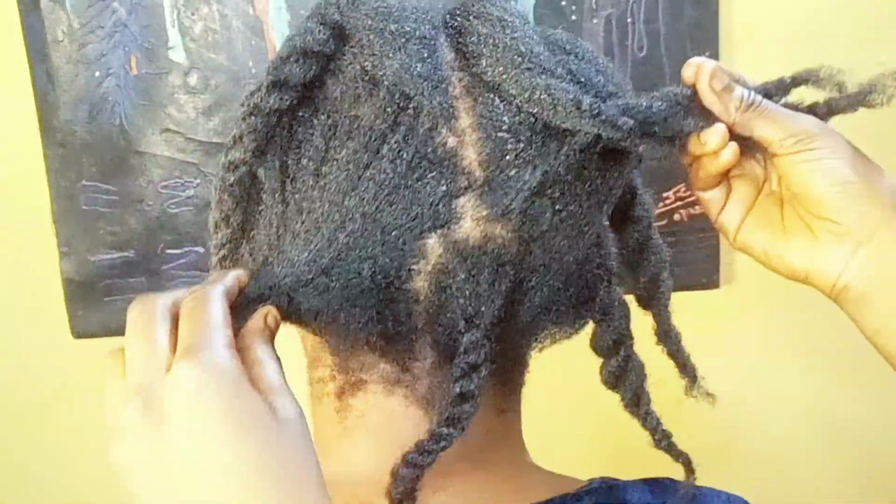As you can see, this is all the shed hair that she lost. Like I said, I was going to show you.